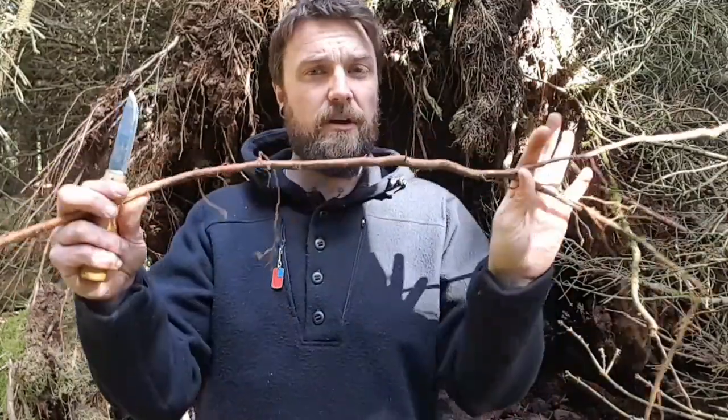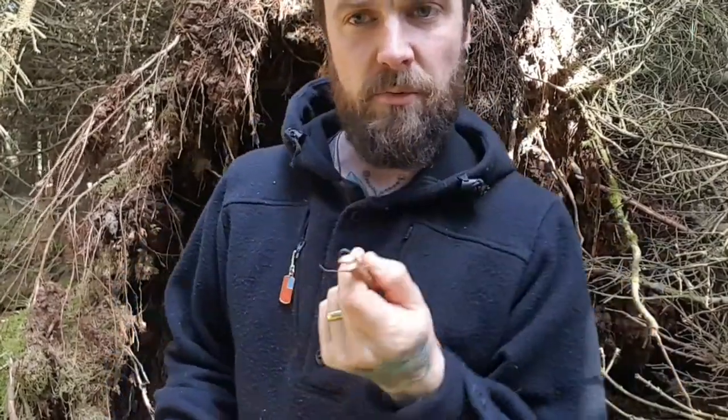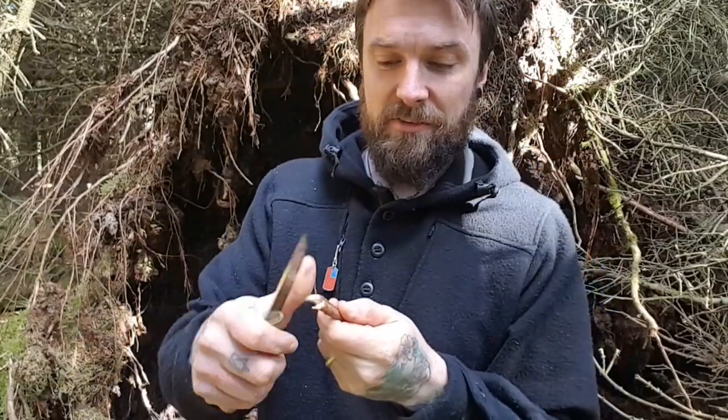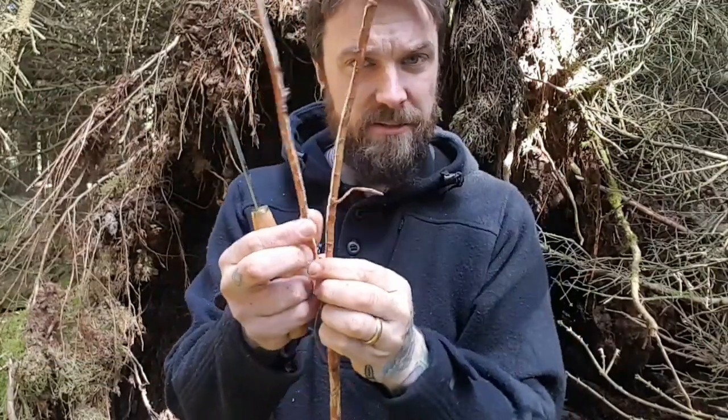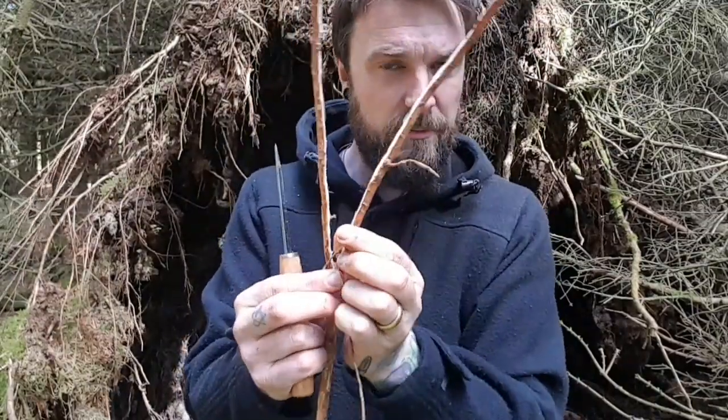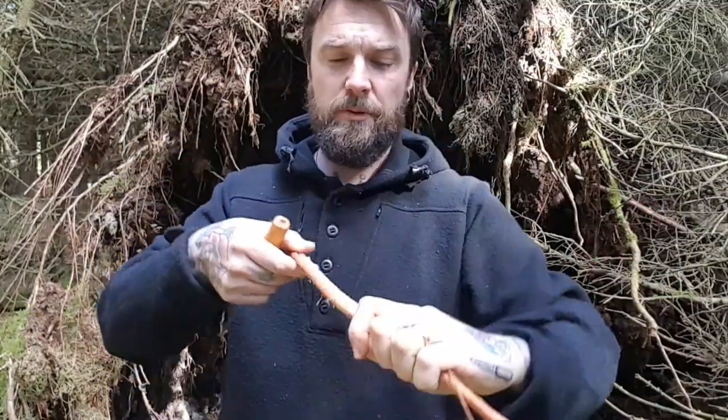It doesn't take any time to process — just pull it out of the ground or pull it off a stump like this. If you have a larger gauge piece, it's very easy to work with even if your hands are cold or if you're inexperienced. What you would do — very safely, because you don't want to cut your digits — is take your knife and just pop the top of it to make a bit of a gap. The peel will naturally start from there. You then have two options: work it by hand, chasing the split, switching sides to keep it even, or you can jam your knife in a stump and pull your cordage along — a very quick, very easy way to process it.